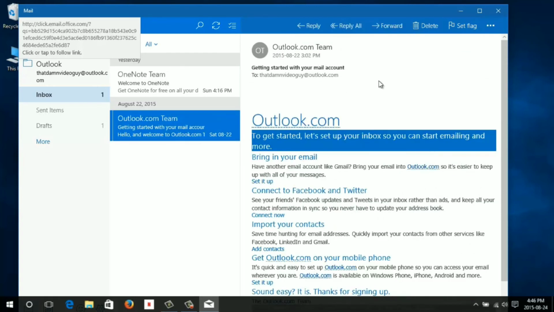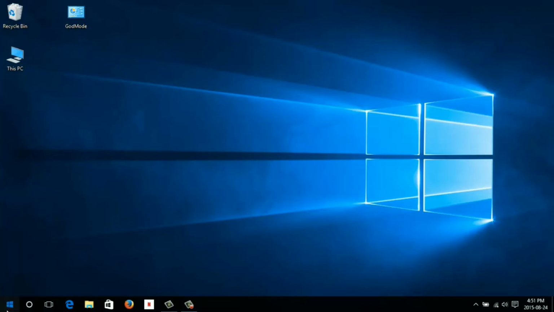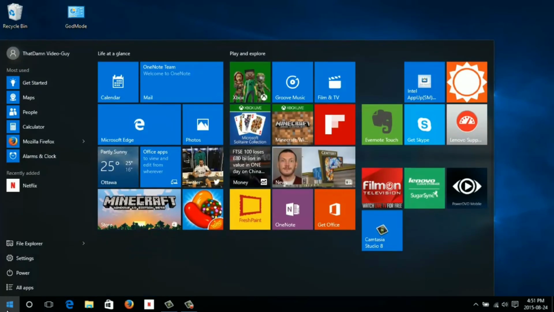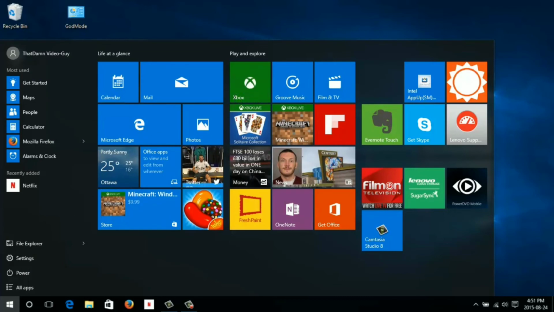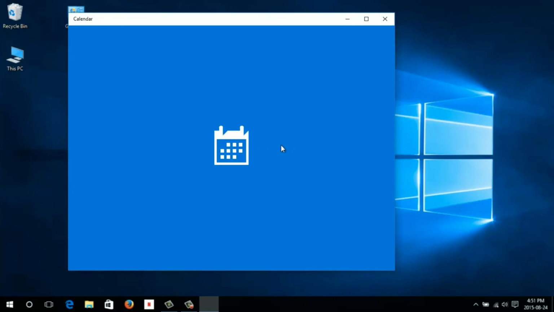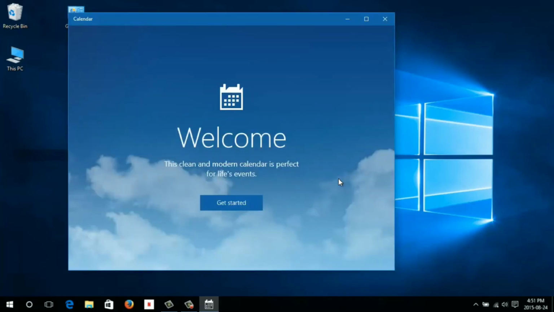Okay, and you can use this to look after all of your mail right from within Windows here without having to download any kind of client or go into the web interfaces of those emails. Now the calendar app, again, we'll go into the start menu here and just click on calendar. So this allows you to manage your built-in calendar for Windows, but also your other calendars, like for instance, if you have a Google Calendar, you can bring that in as well.